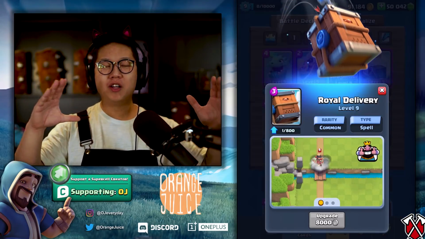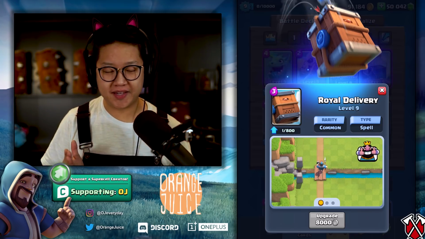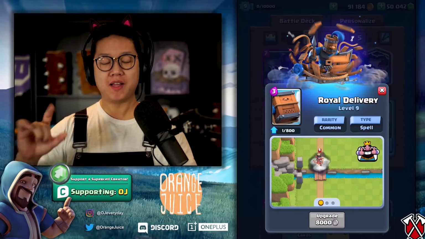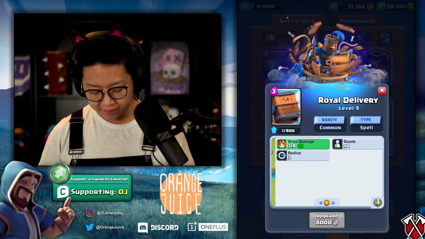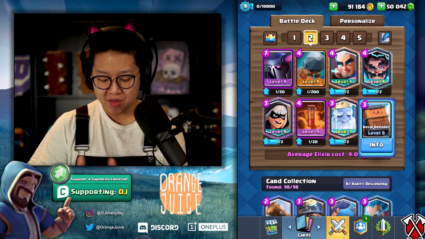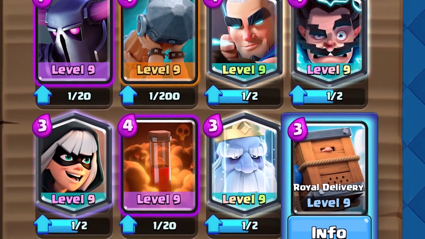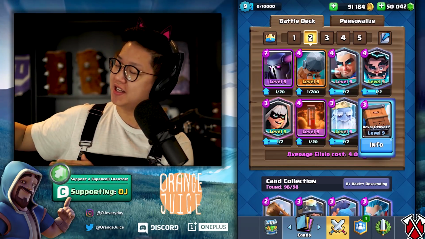And then you have the Royal Delivery. This is going to be a super cool card. Let's get into some battles to showcase how cool it is. Last but not least, we have the Royal Delivery. 318 damage, that's going to be really good. We're going to be using it in two different decks right now. I'm going to be using it in the P.E.K.K.A. Bridge Spam deck that you've seen me use, that I'm actually decent with now. Yeah, I know, I'm top 8,000 in the world with this deck. Stop, please. I'm amazing, I know.